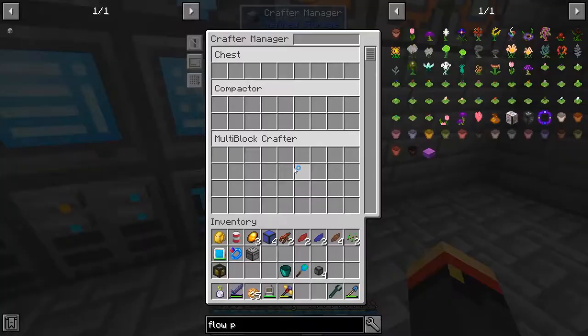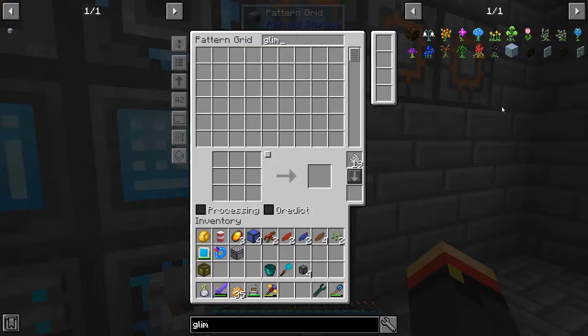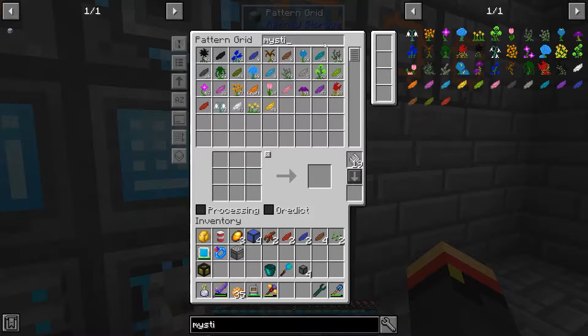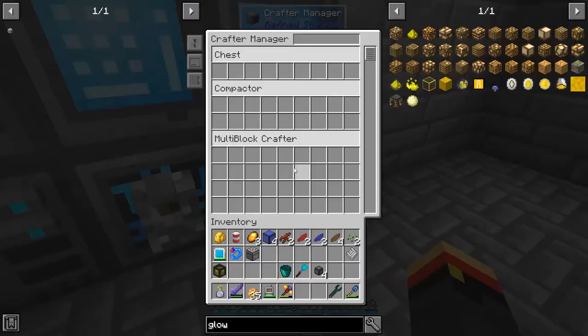Let's teach the system a couple things. Let's teach how to make glimmering flowers. So how are we doing for flowers? I need to set that thing up again. I'm seeing, I think, the most orange flowers. Okay, you are the one we're going to use then. And I want glowstone. And that is how you make a glimmering orange flower. So let's put that in the system.